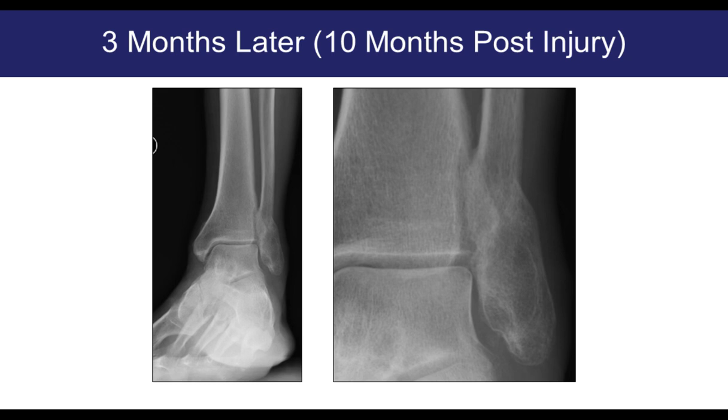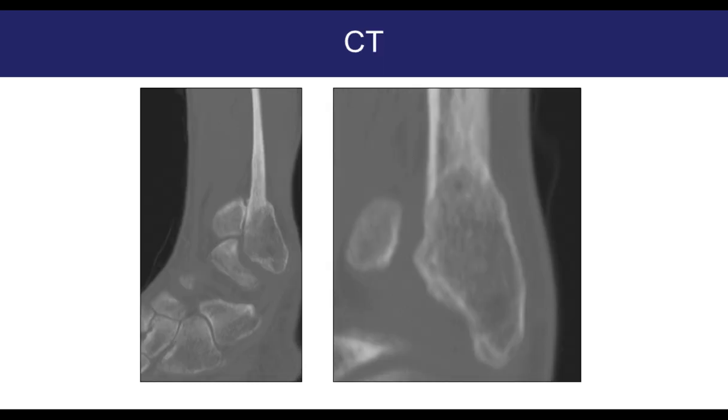He came back and saw me 3 months later. So this is the change between 7 and 10 months. Again, that's a magnified view of the new x-ray now. I had planned on getting a CT scan for him because even when he first came to see me, I couldn't tell if he was healed or not. So we scheduled a CT before he saw me, and what you'll see here is that CT scan. Again, what you see here is eradication of that fracture line, resolution of that endosteal sclerosis. That sclerosis has somehow been removed by activated osteoclasts, and then the fracture, the non-union, has been bridged by osteoblasts. So he went on to heal and was clinically asymptomatic when we saw him at that 10-month mark.